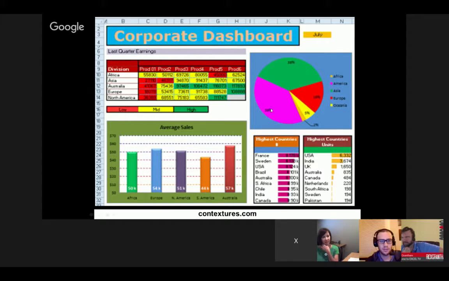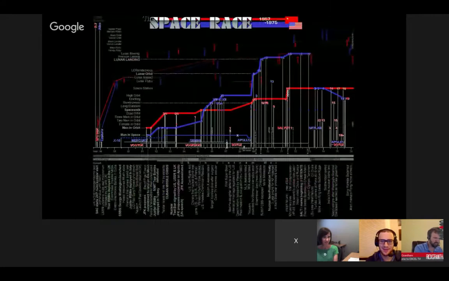This is what the colors used to be. And so now we have those color palettes at our fingertips. We don't all need to be graphic designers in order to make a decent looking dashboard. So that would be my takeaway for this slide. Anyway, I got that one from contextures.com.